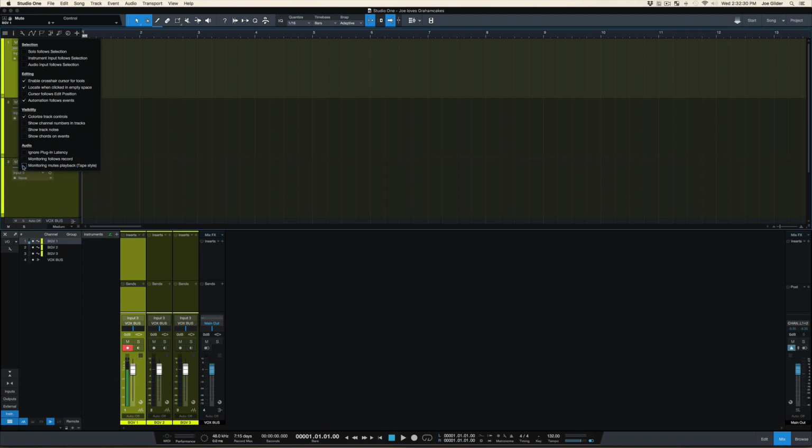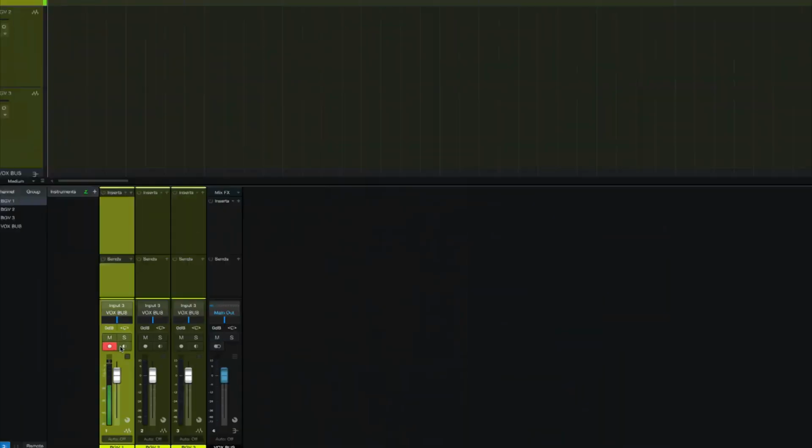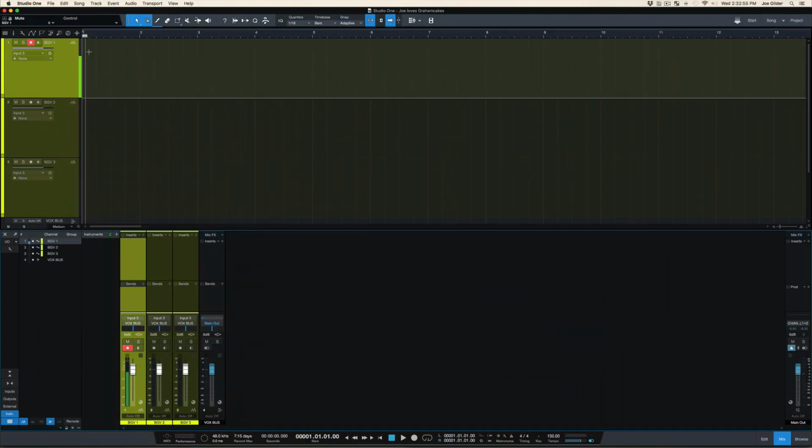So there's a couple of different ways to work with latency. There's that Z button that we had before. There's this, if you're going to monitor off your system, you have an Apollo interface from Universal Audio, and it has its own mixer, Q mix for you, and you don't want to hear playback from the system, you can do it this way. Now, if you want to hear it really quickly, you can still click this button, which allows you to monitor, but you can also have them be independent of one another, which is the way I use it. So you can see that there's level there.